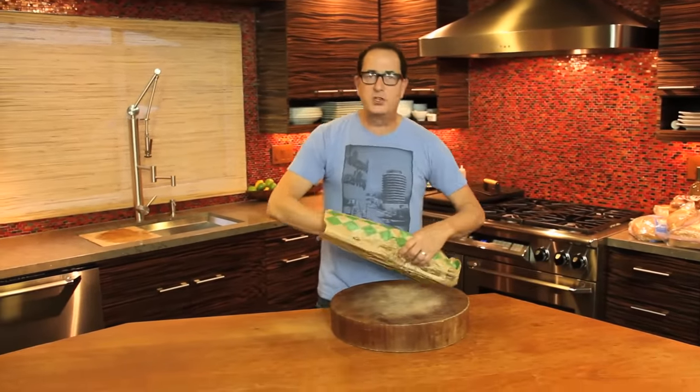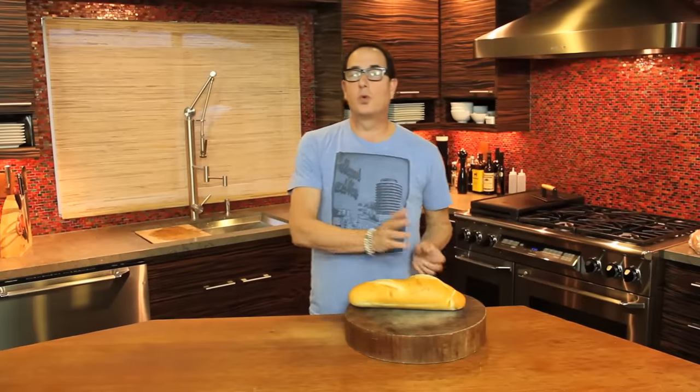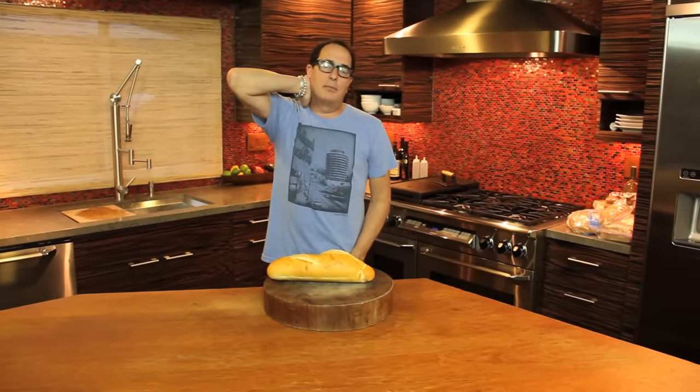Garlic bread is really easy. I've been at the supermarket, standing in line, waiting to buy my stuff, when someone inevitably puts a foil bag of pre-made garlic bread on the conveyor belt behind me. Once I said to a woman — I tried to stop myself, I couldn't help it — I turned and said, 'There's a really easy way to make garlic bread; it's so much better than buying it already made.' She was way offended. It might help if people know who you are — if they don't, they're like, who is this asshole trying to teach me how to cook? I probably shouldn't be injecting my personal opinions into what people have bought. Kelly tries to tell me I should not be doing that. Anyway, I lost my head that day.